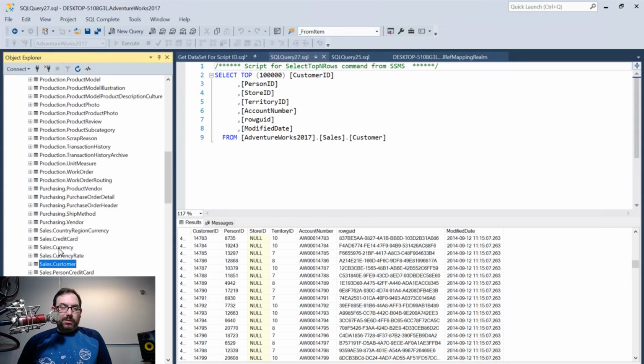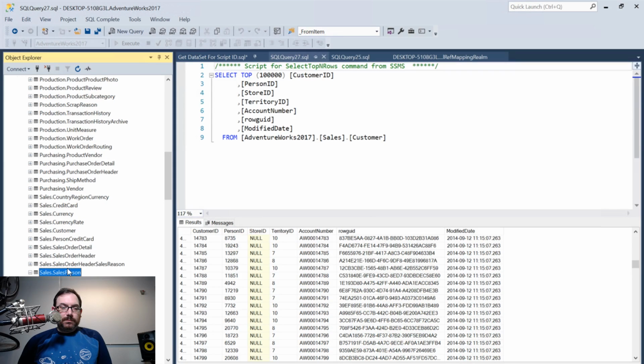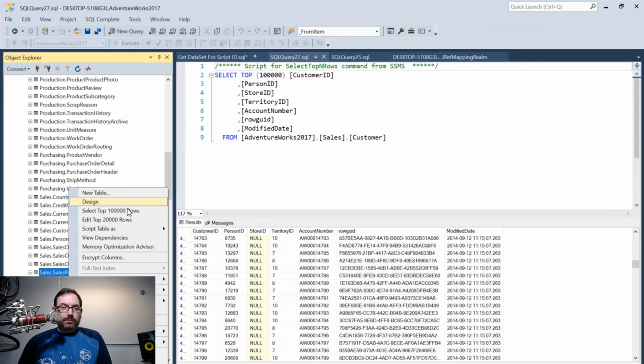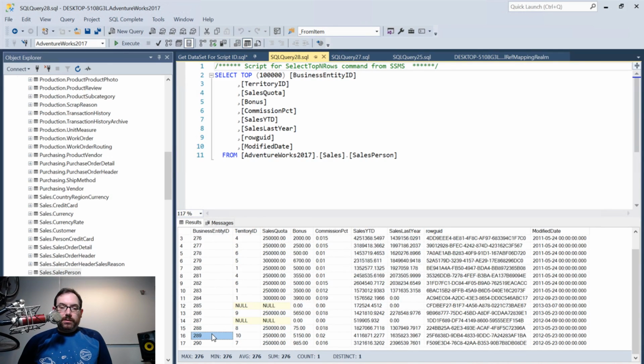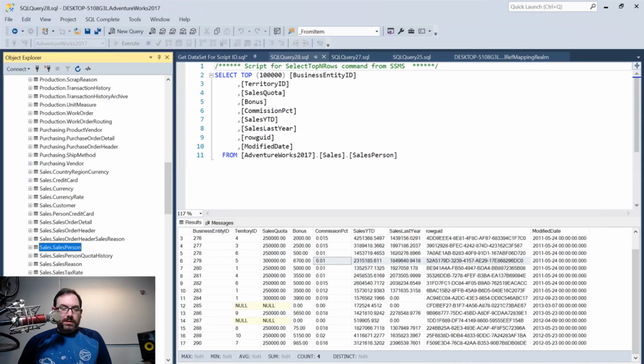How are you linking to a person? More business entity IDs. So only some people are salespeople. I hate some of these things.